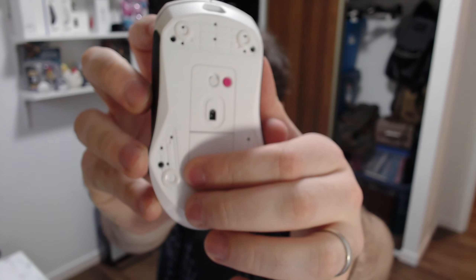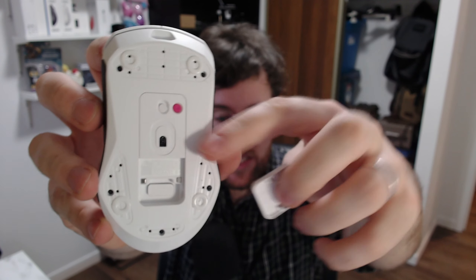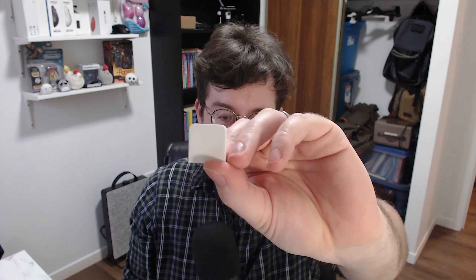The last thing in conjunction with weight is the added features. On the bottom of the VT9 Pro there is a little magnetic door that you can push open — this is where you store the 2.4 GHz USB-A dongle, and you can swap this piece out to be a wireless charger. The problem is that all this adds extra weight on the inside. This mouse could easily be within 50 to 55 grams if Rapu actually cared about making a lightweight mouse, but instead it comes in at 68 grams, which is just way too heavy.